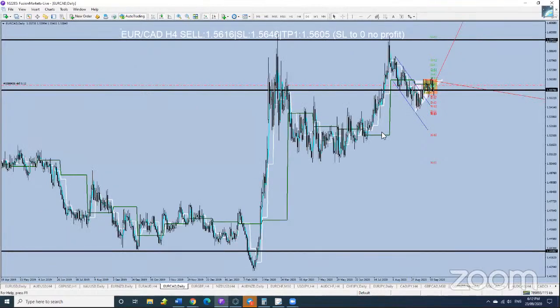So it's not a Batman mask after all. Is that why it's got a funny ear? Because it's a cup and a handle. You could well be on the money here, mate. My only thought again comes back to the cup and handles work at the top of rallies. But I can see it there anyway. I can see it on the daily. I thought they happened at the bottom of rallies. But hey, don't listen to me for 1 second.